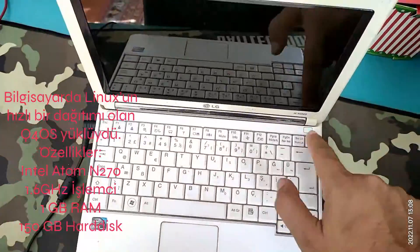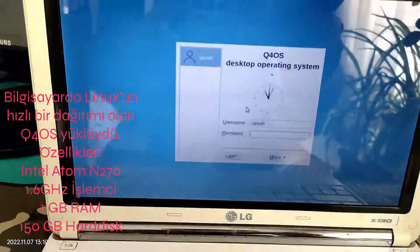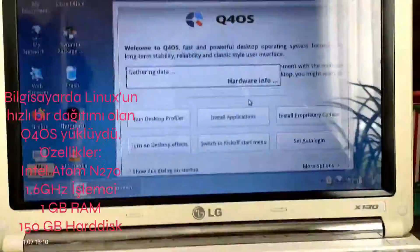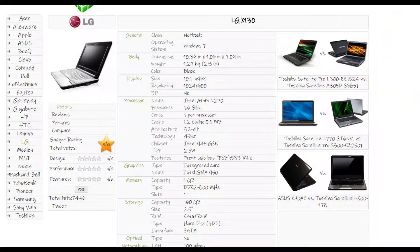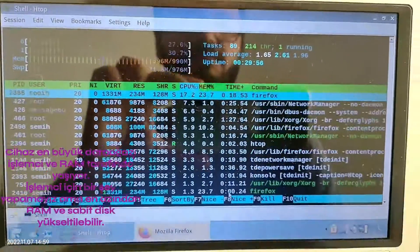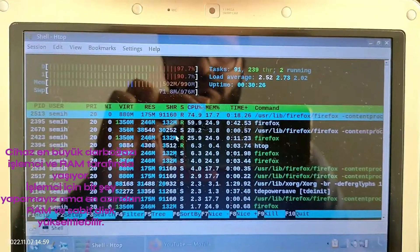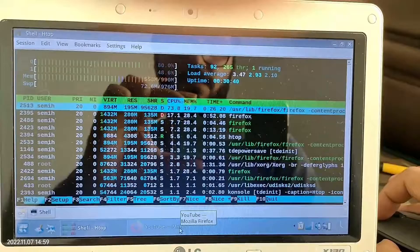Q4 OS, a light Linux distro, was installed on the computer, which was previously installed with my advice. Looking at the specs: it has 1 GB RAM, 150 GB hard disk, and an Intel Atom 270 CPU. Performance was beyond abysmal as expected. While the computer experiences the biggest bottleneck on the CPU side, we can also observe that the RAM is insufficient, especially in internet browsers.